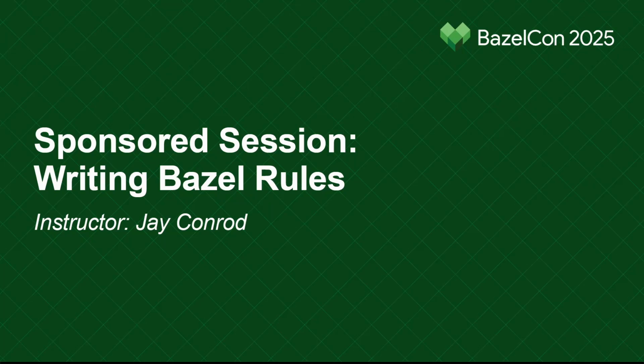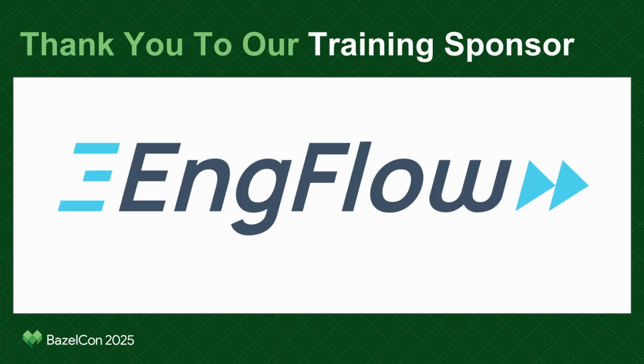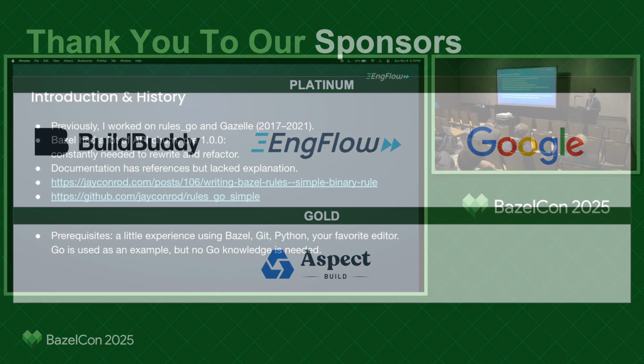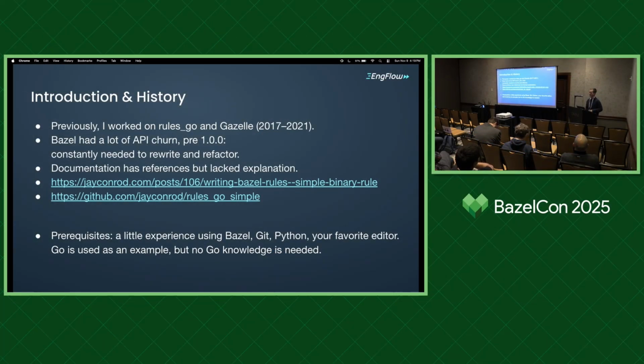So Rules Go kind of got started as the first major Starlark rule set. I worked on this together with Ian Cottrell. We were both on the Go tools team. We worked down the hall from the Bazel team in New York, so we got to go bug them and ask questions. It was kind of nice.